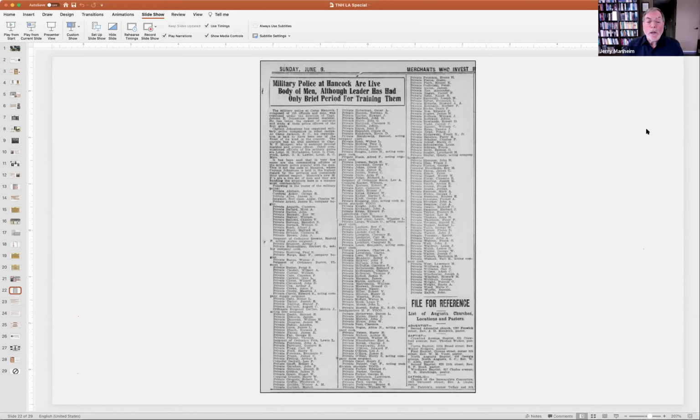So what do you do? Here is a 3-column article that lists by name every individual member of the military police force at Camp Hancock, and most of them are privates. And then down at the bottom, when they ran out of names, there's a list of churches and pastors. That's a lot of space to give over to the names of 250 privates who are military police. I suggest to you that it's filler because they ran into a little problem.